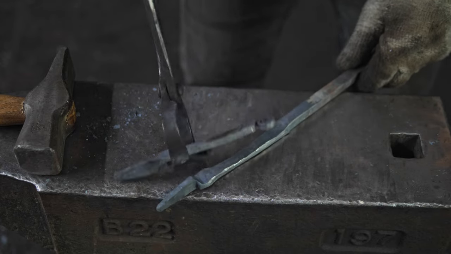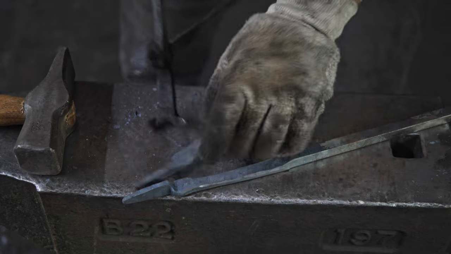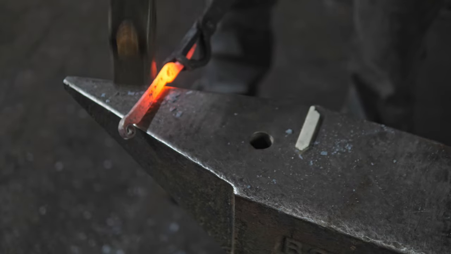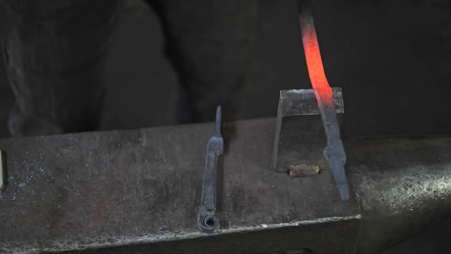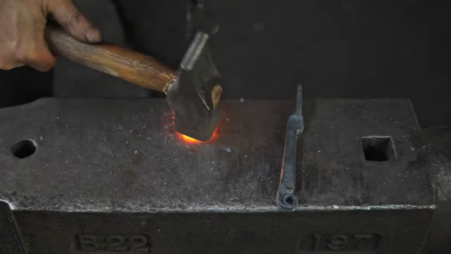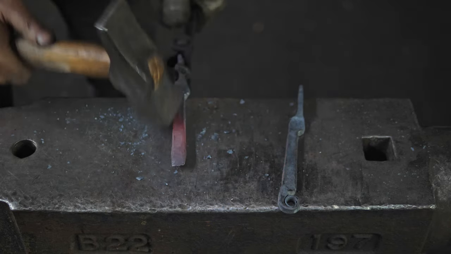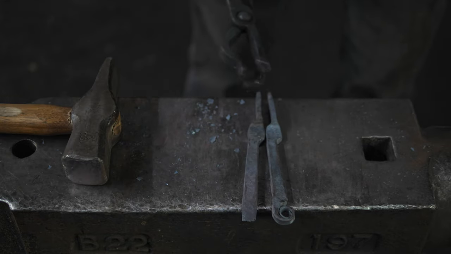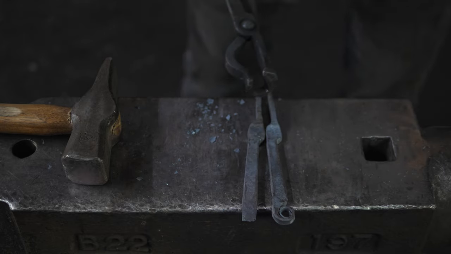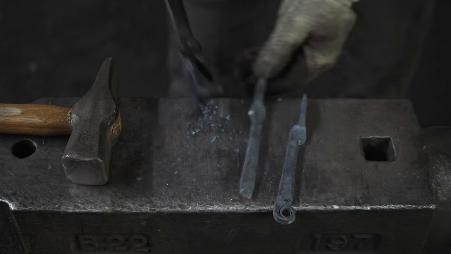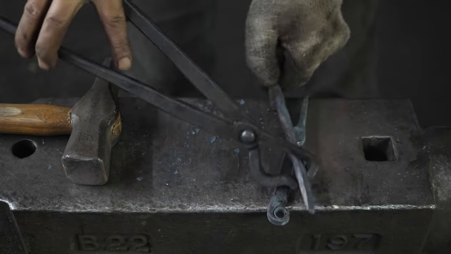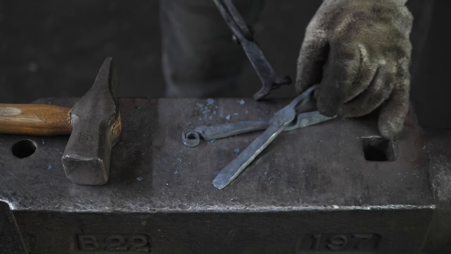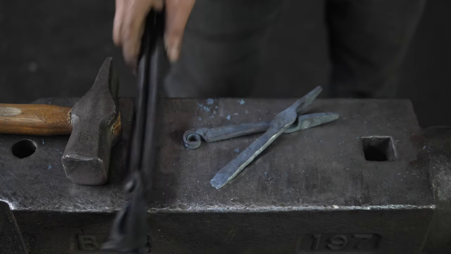So I just want to now figure out where I'm cutting off my other piece. Okay, so there we have it. I've drawn out my reins or the handles on these here. I've got to let them cool off now and they will now come together like that and some final shaping to get it to be our functional pair of tongs. So let's cool off, drill some holes, and we'll be back.